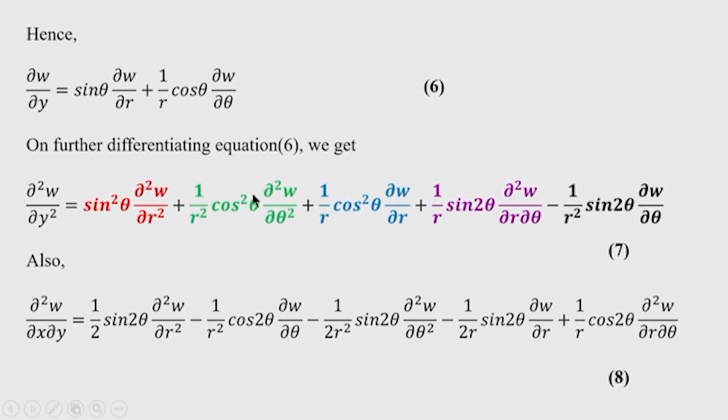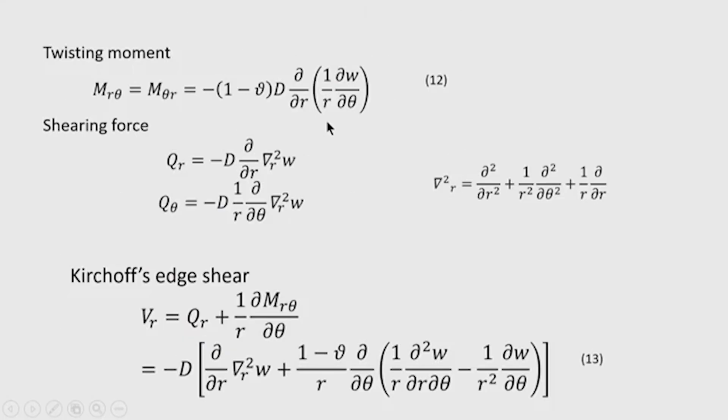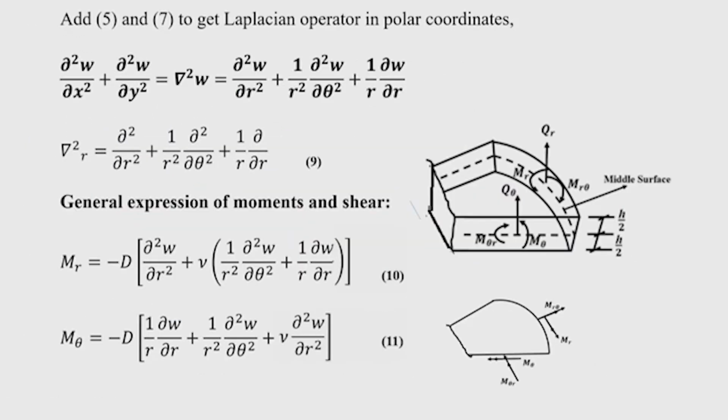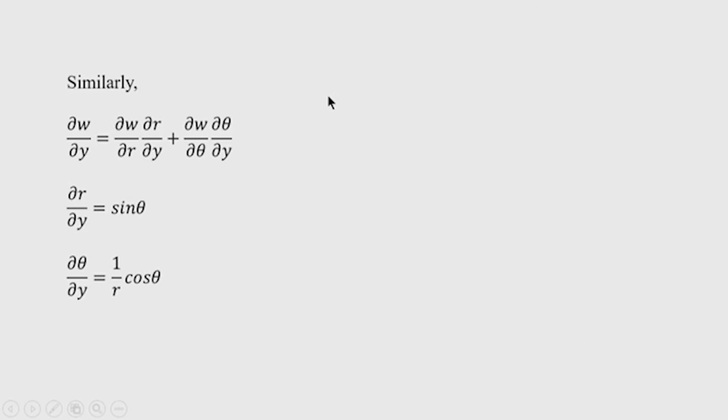Now, if I add them, you find that a common term is there in both equations: del square w by del theta square into 1 upon r square. So, naturally, if I take common 1 upon r square del square w by del theta square, the other terms in the parenthesis will be cos square theta plus sin square theta. So the term in the polar system will be 1 upon r square del square w by del theta square. Originally you have seen there are 5 terms, but here only 3 terms are there, which means the other terms get cancelled.